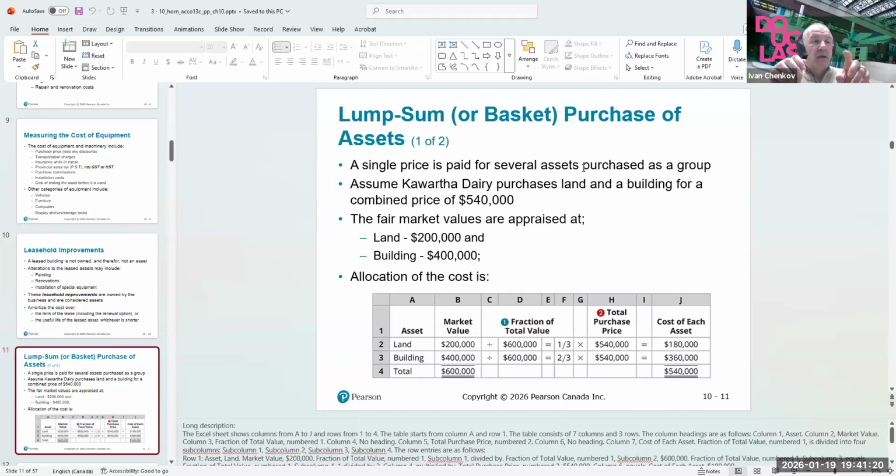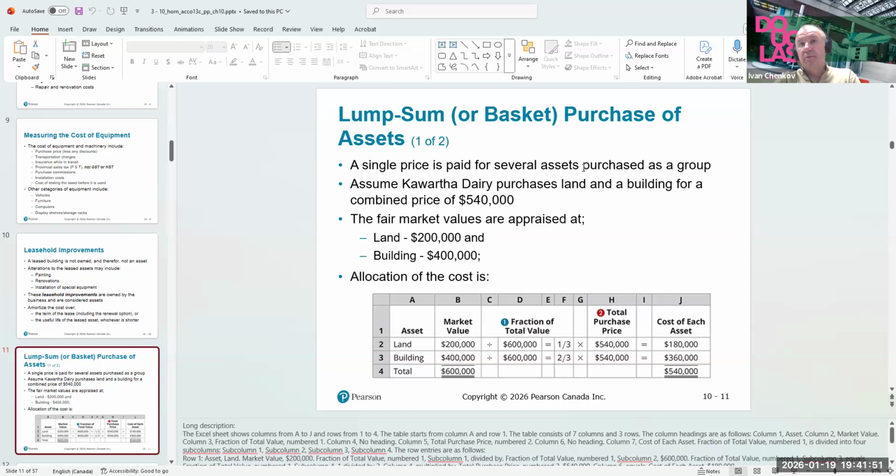So let's say I'm paying $1,000 for a laptop plus Office 365 and some other software which I can purchase outside, let's say Adobe.